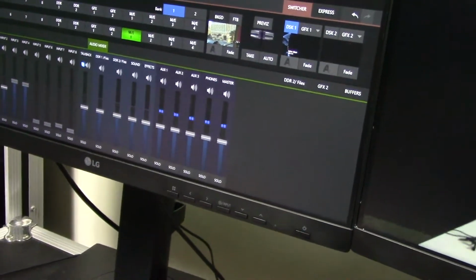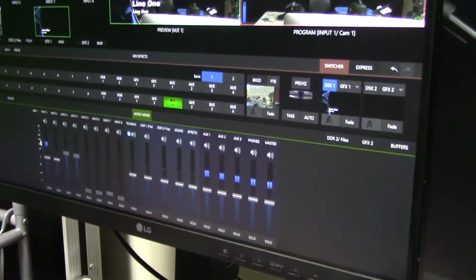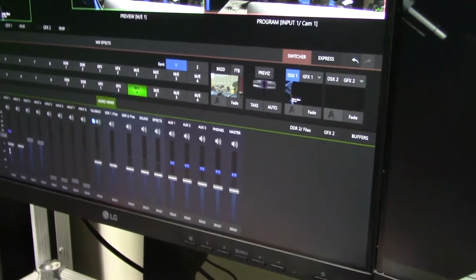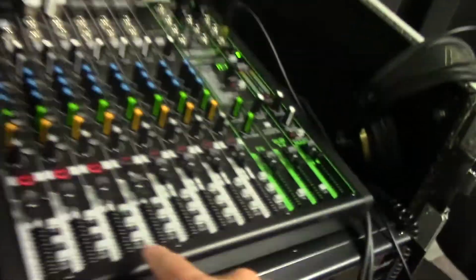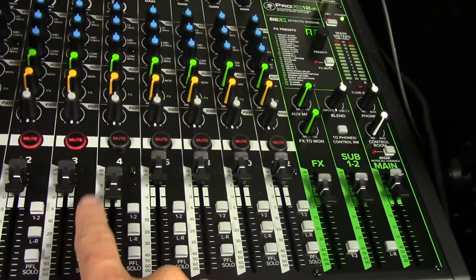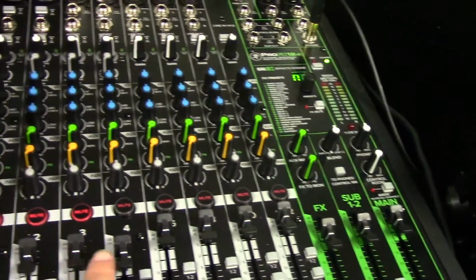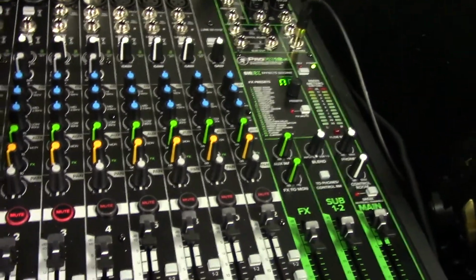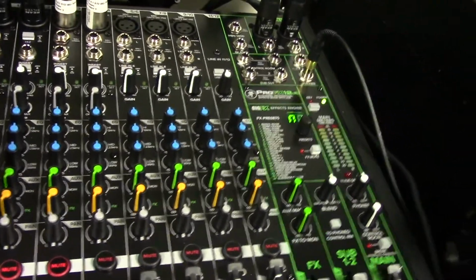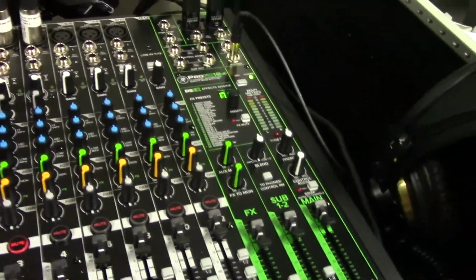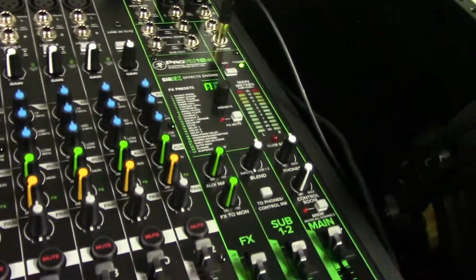And the TriCaster guy told me that you got to make sure that you have mics 1 and 2 muted when you hit input 1, 2. And that makes me believe that we can't have both mic 1 and 4 on at the same time. Which would be aggravating because what's the point in having all these inputs if you can only have two at a time? So I'll have to follow up and ask about that. Anyway, that's how it's wired for now.